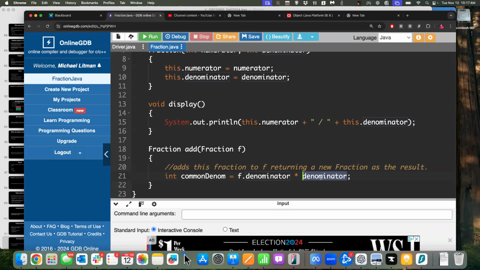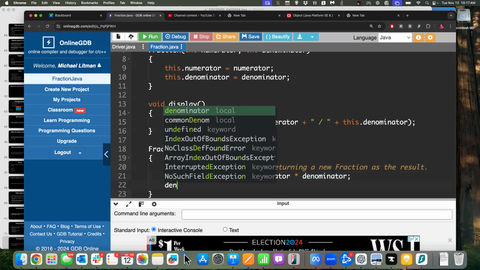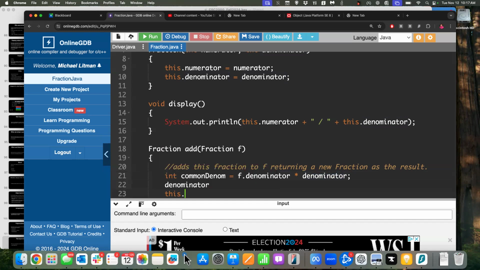So in this particular case, just saying denominator and this dot denominator mean the identical thing because variables resolve to their most local definition. But when you start doing this, you run into problems until you fully understand this, and you also open yourself up to a kind of a future problem.